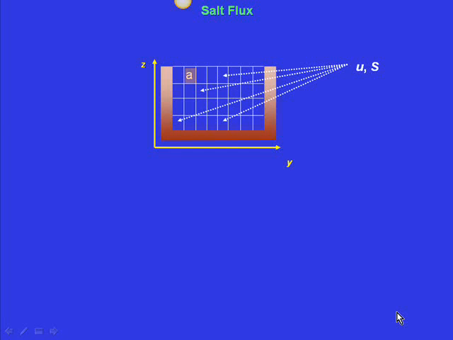So today we'll continue talking about selected topics, and what we're going to talk about today is salt fluxes. And you might ask, why do we talk about salt fluxes? Does anybody have any idea why we should discuss salt fluxes in an estuary? It affects fish. Well, that's a good reason.